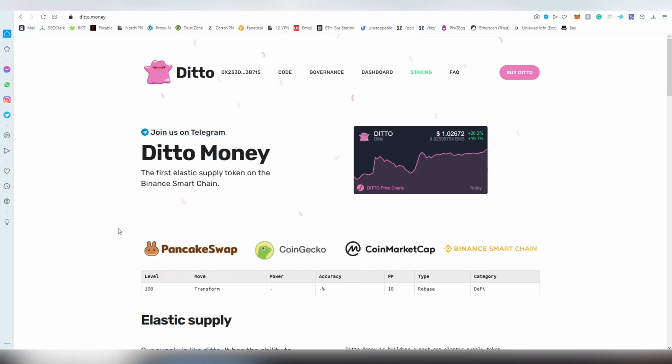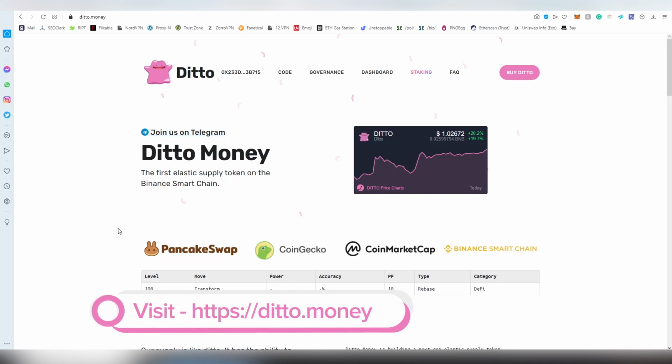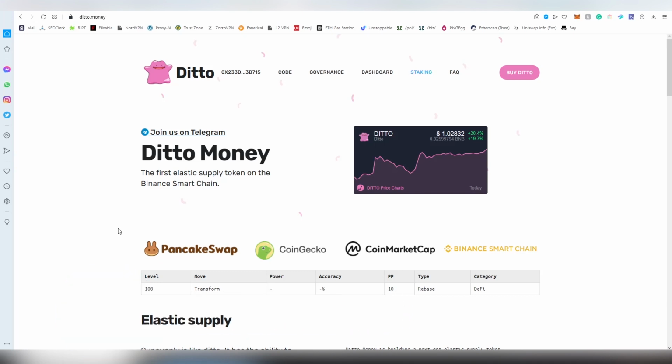Really clever. And well, what exactly is an elastic supply token? If you're familiar with projects like Ampleforth, Anti-Ample, Based on Explosive Ethereum, all of these are elastic supply tokens. Ampleforth kind of started the trend, and then everybody came in and did alterations and kept adding into the existing system, doing their own twists. There has been a lot of innovation behind it, and the elastic supply is, in my opinion, a very interesting model, and I think we're going to be seeing a lot more newer things in that space in the upcoming years.